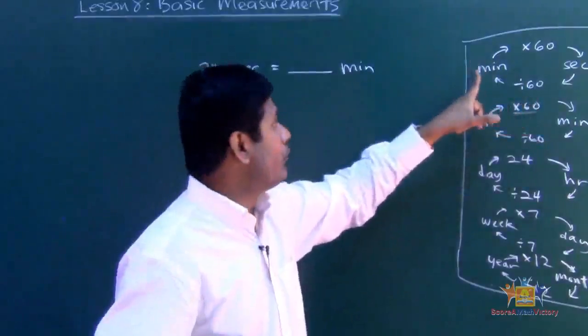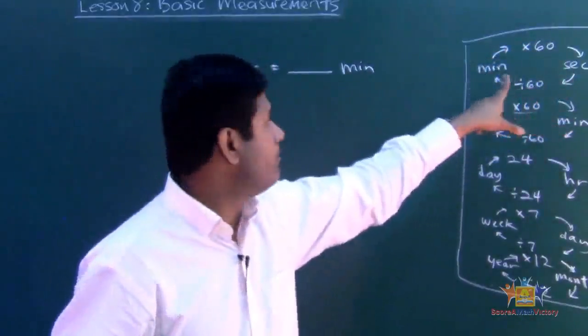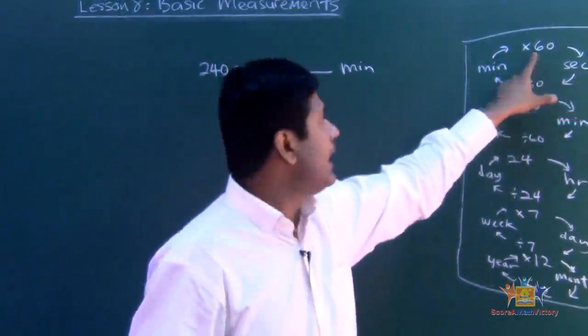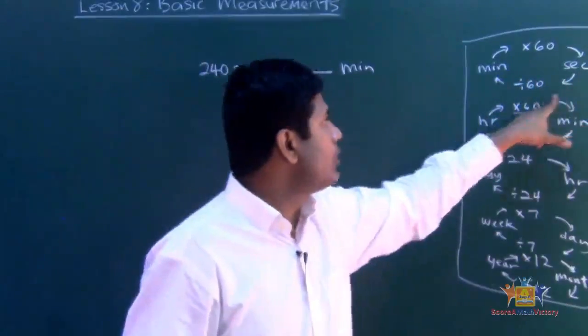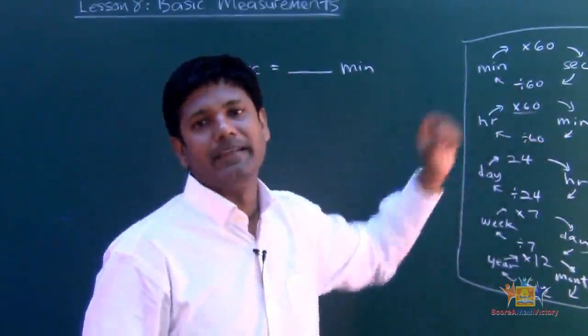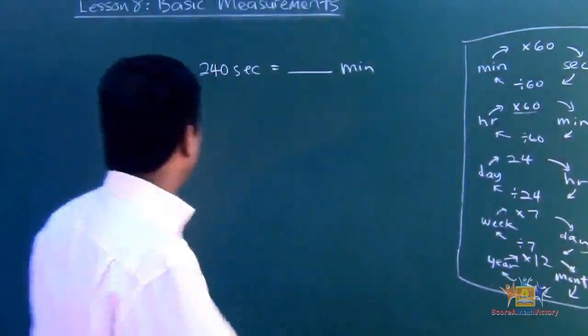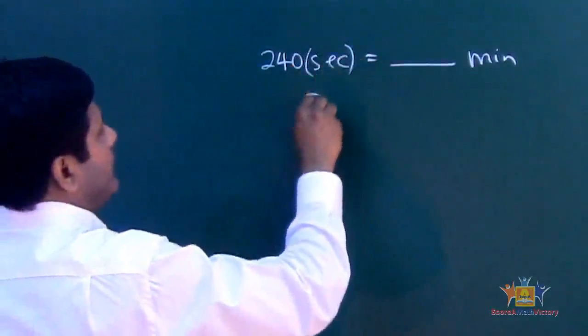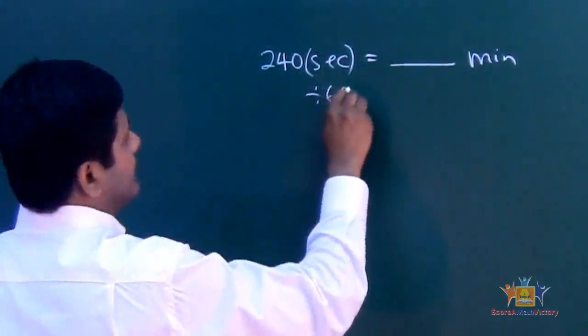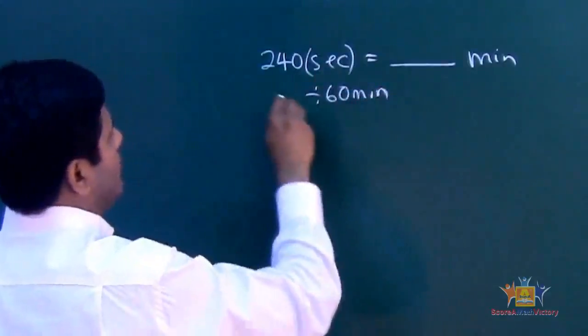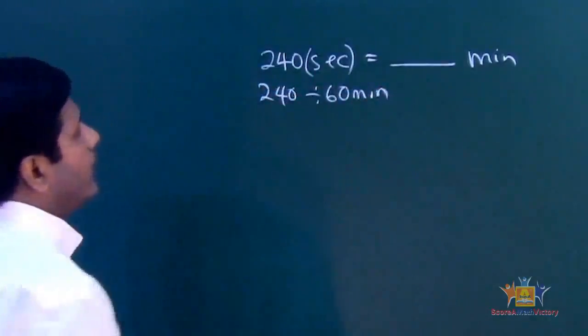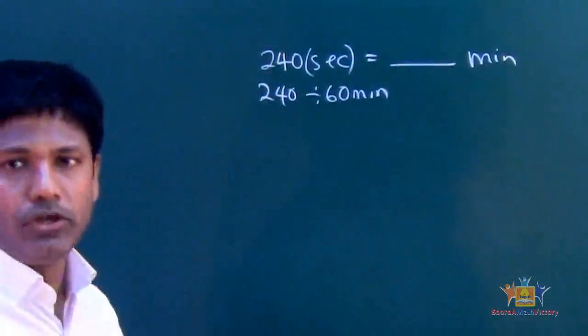See that? When you go from minute to second, from big unit to small unit, I multiply. When I go from small unit to big unit, I divide. So, in other words, right here, the seconds, I'm going to put divided by 60 to get to minutes. So I put 240. Alright, so when you have something like this, you're going to use long division.